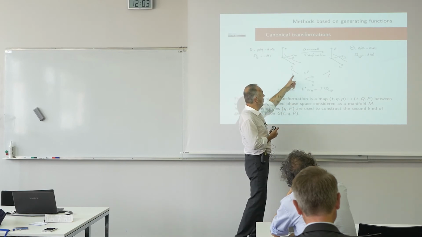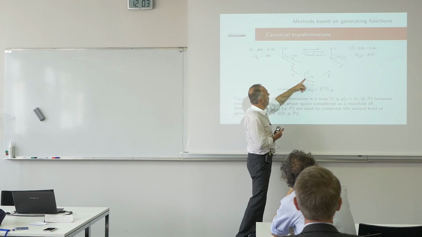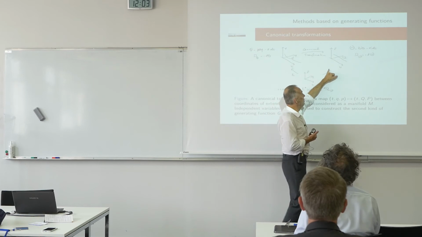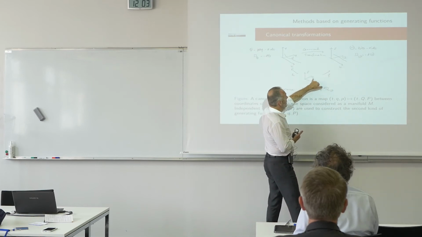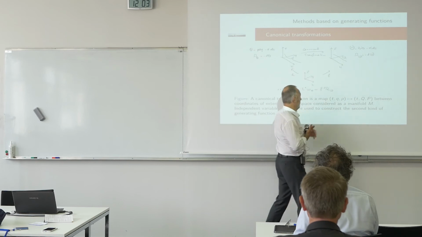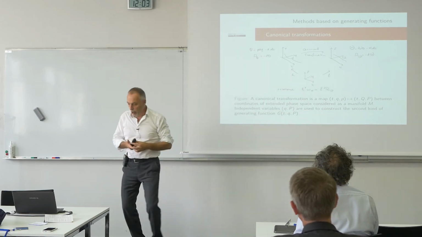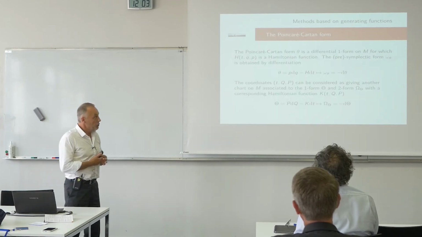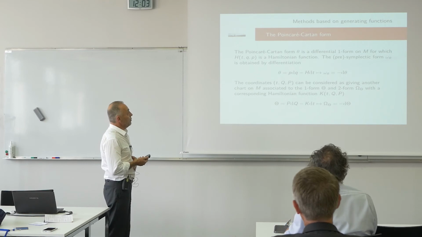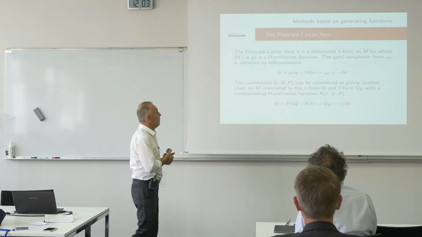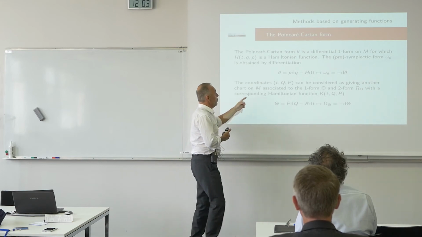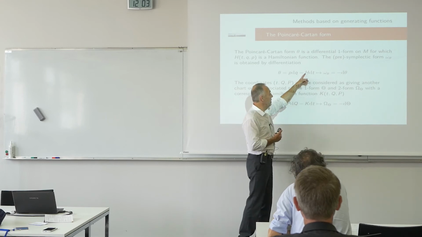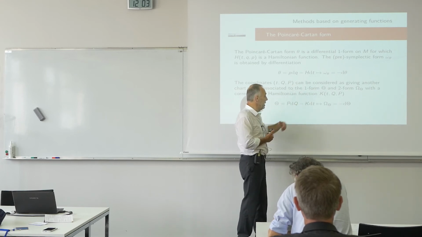So this is sort of transformations giving capital P by these two, and F is also a transformation which gives little q by these things. If you compute this, you have two Poincaré-Cartan forms, the one with the little variables and the one with the big variables, and two Hamiltonians, h and k.